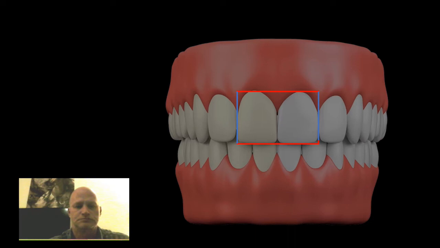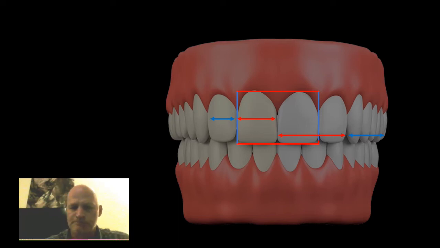So let's take a look at your teeth. The two front teeth, you'll see, are in a ratio of 1 to 1.6. The tooth next to the two front teeth equals 1, and the big teeth in the middle, 1.6. The two front teeth, in comparison to the rest of the mouth, equals 1 to 1.6.